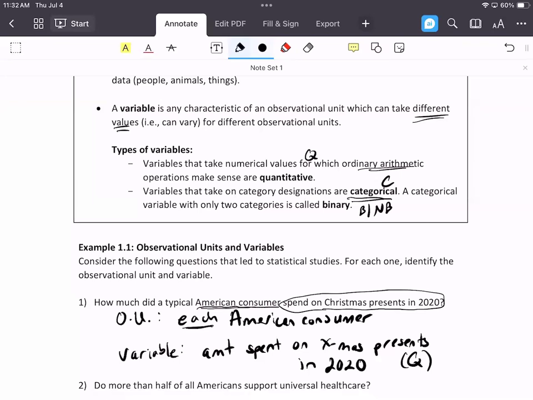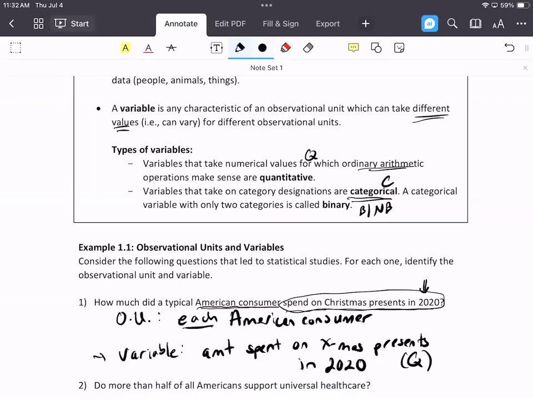But what I want you to notice with the variable part, I took as much information as I had, amount spent on Christmas presents. Why is it important that I said in 2020? Well, that's what we're interested in. It would be very different if we looked at 1987, for instance, versus 2020. Obviously, COVID affected things. So after COVID, the amount spent on Christmas presents may have gone down. It may have gone up. People may have been overcompensating. So we want to be careful and give as much information as we have. Now, we don't want to give more information than we have, we don't want to make things up, but we want to make sure that our answers are complete.